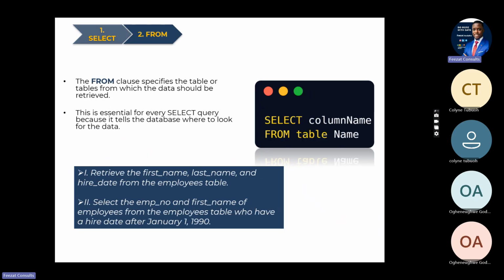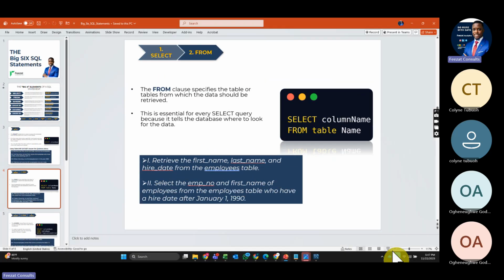The next one, which we're already using, is the from statement. Like I've explained, from helps us specify which table to use. Just like was asked, if we have about 10 tables in our database and want to retrieve from that particular table, table 8 or table 7, from is what is going to help us select that particular table, right? And it's essential for every statement that we write. So for example, this one is saying that we should retrieve the last name and first name. So let's go back to our SQL.